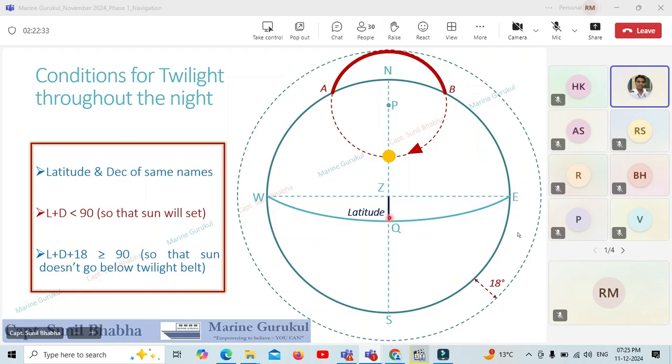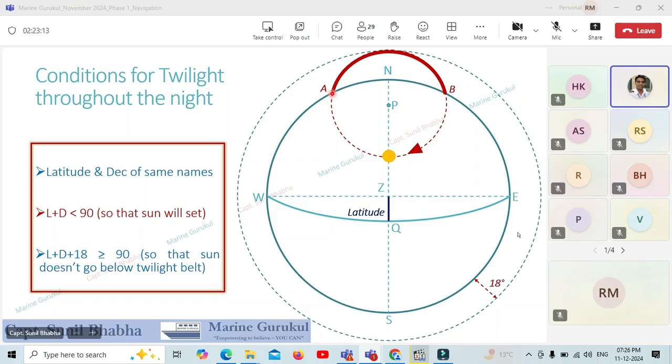Now let's assume that the declination of the sun on a particular day is this much, from point Q up to the sun. This is the declination of the sun. The sun is going to move on a declination circle. All the declination circles are centered at the pole, so we have the pole here. The sun at this point will be passing the meridian. After meridian passage, the sun moves, and at point A we are going to have the sunset. As the sun sets, the twilight is going to commence, so we have the commencement of the evening twilight.